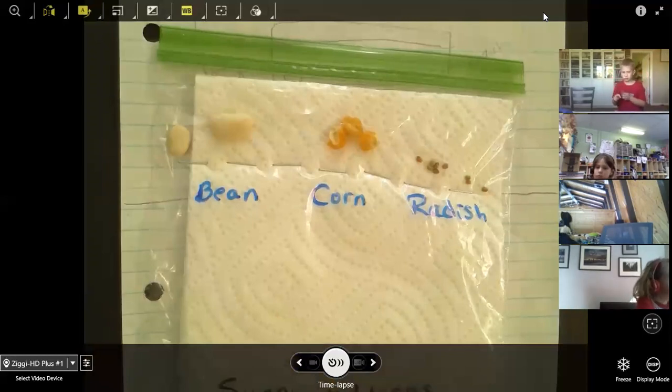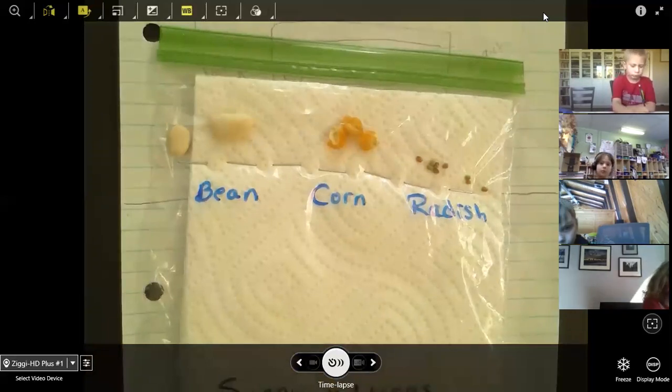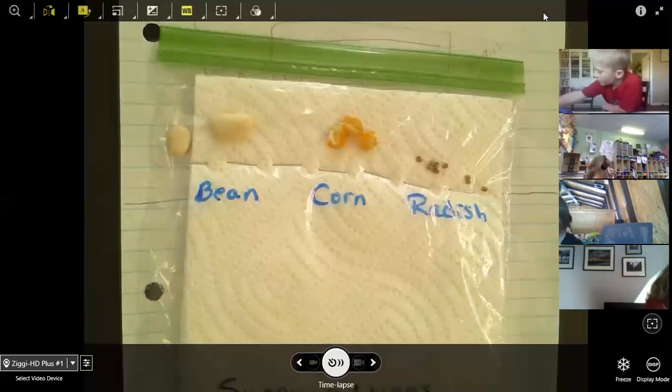Any questions? Evie. Yeah. There'll be teams that share a bag, but you're going to do the work in your spiral on your own. You're going to do the drawings on your own. Yeah. Any other questions?